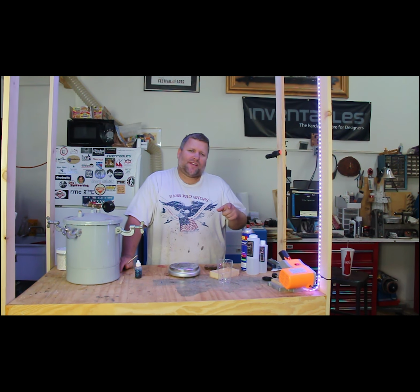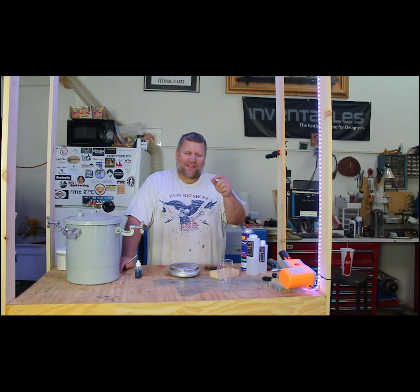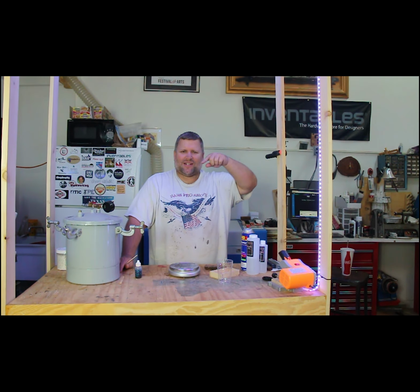Do you see on Facebook or any of the social media platforms the same ad over and over again? For some reason I keep seeing this wood and resin ring, and I forget what they call them, like secret wood or hidden wood. It's basically a wooden ring with some resin on top, but it looks really cool. So I figured I'm gonna make one.